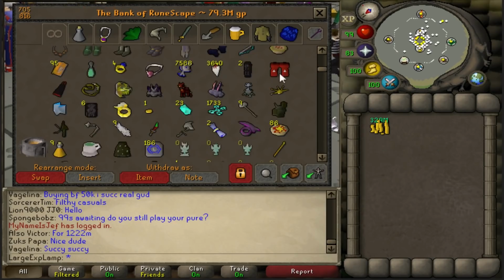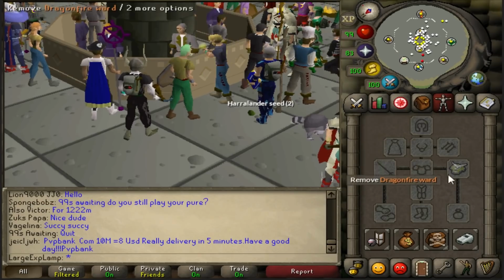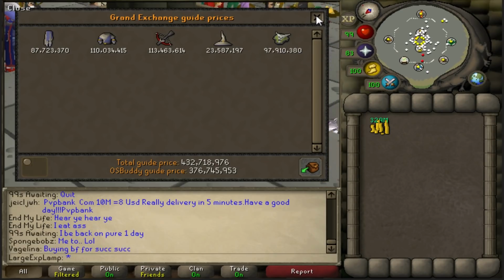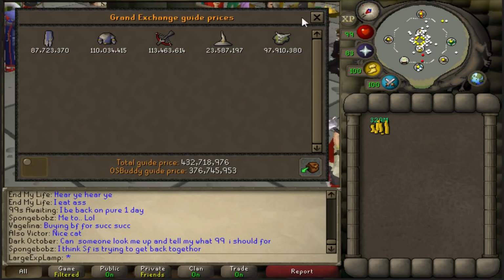What I'm going to do now is I've already bought what is probably a good 400 mil in gear right here. Yeah, at the time, 432 mil or 376, however you want to look at that. Probably about 400 mil on average there, which isn't too bad. So nice little chunk of change here in items. As you can see, the OS Buddy Guide price is obviously drastically lower than the actual price because these items have been dropping so much lately.